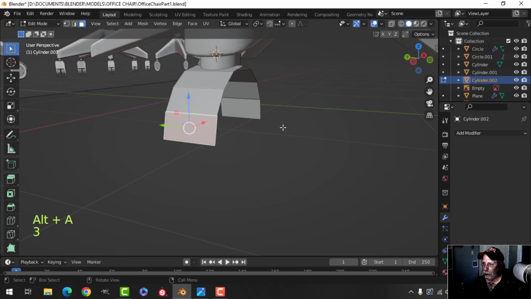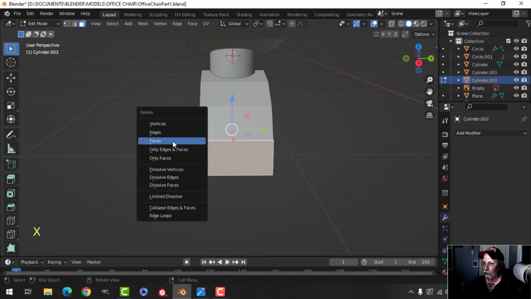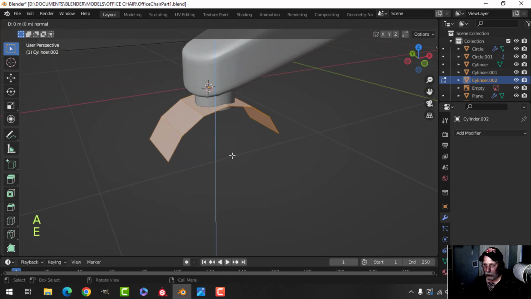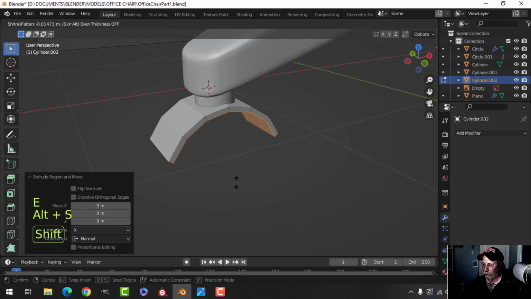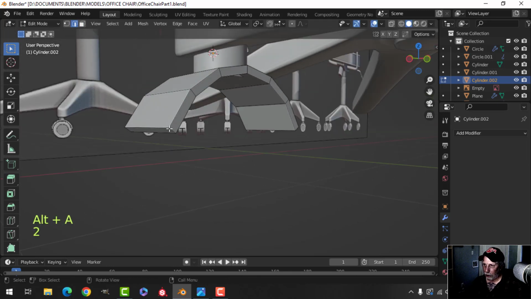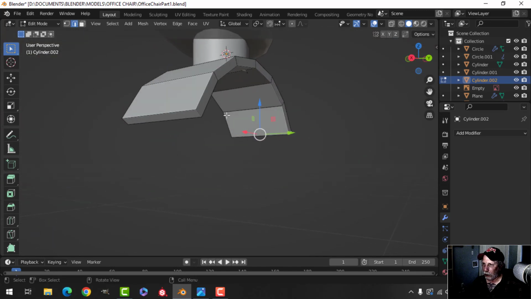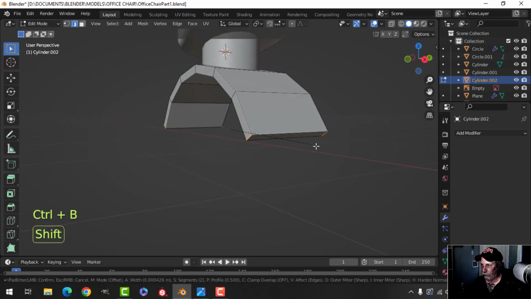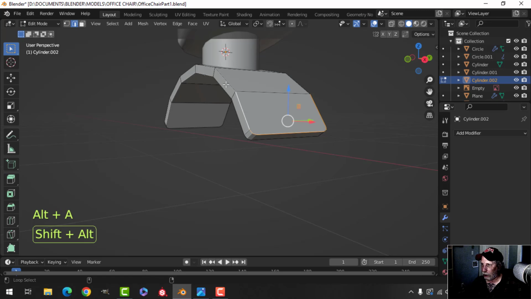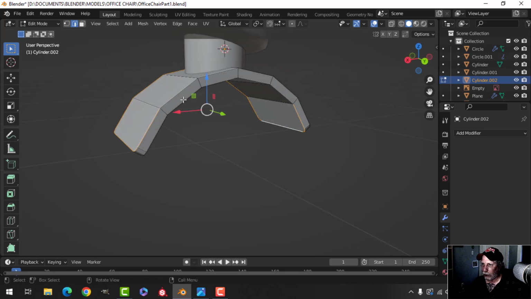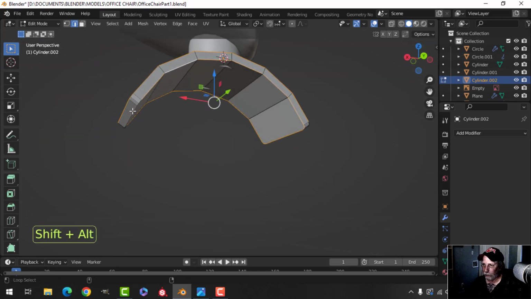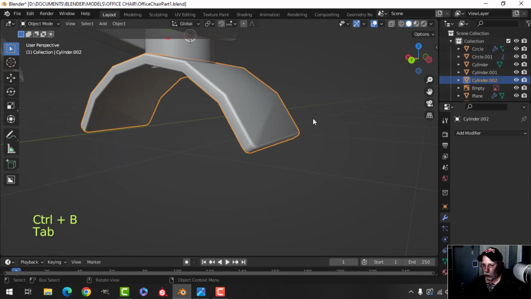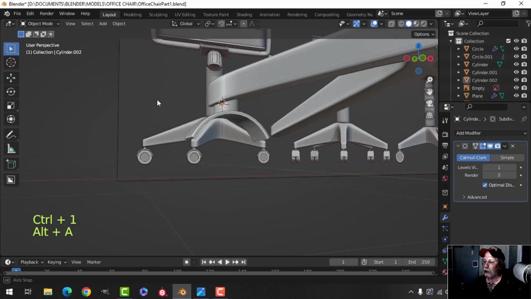You know, it might be nice to get rid of a couple more faces and just have a more shallow curve here. All right. E and Alt S. I'm going to pull, or you can push. And like we did before on the back, we're going to bevel this by grabbing these edges here. We're almost done. I'll put 3 and then Shift Alt and click a number of times all the way around to get all the outer edges. There we go. Control B, pull, shade smooth, and Control 1. We get a nice looking piece like that.